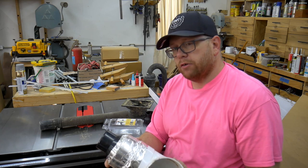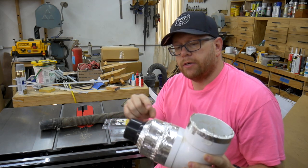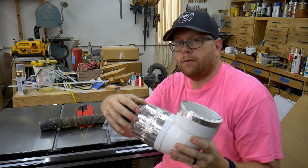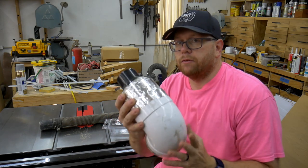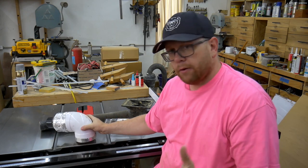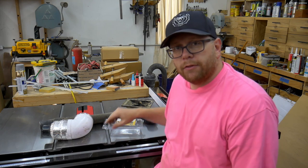So what you end up having to do a lot of times is, for example, this reducer did not fit into this cup or this elbow, and so I had to wrap tape around the reducer to make it a tight fit, and then I used foil tape to hold it all together. I don't want to do that. So if you don't want to do that, there's other options.